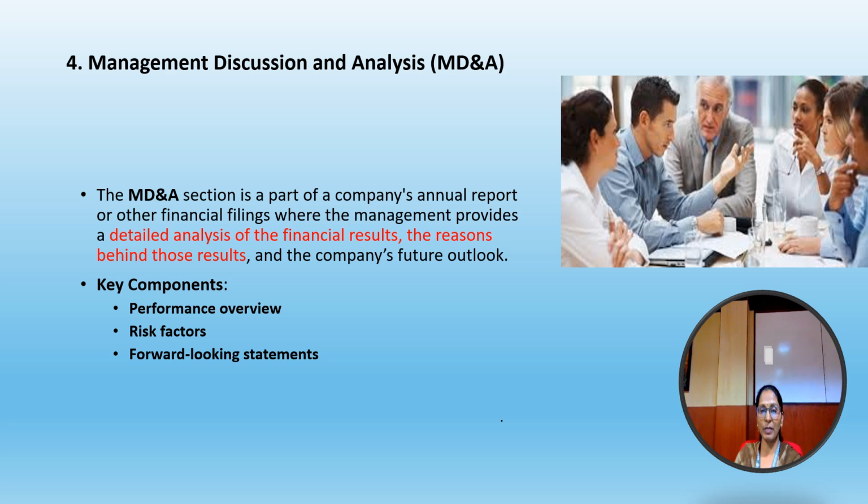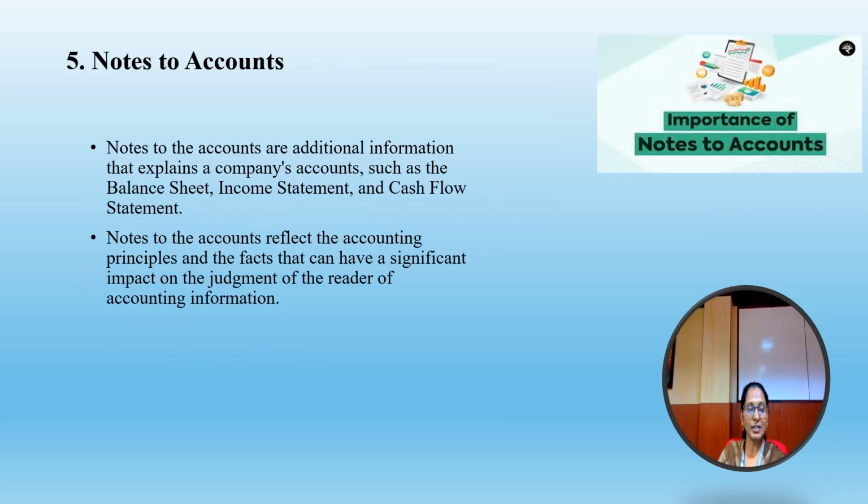So the purpose of management discussion and analysis is to provide the investor and the stakeholder an insight into the company's business strategy, operational results, risk, and the potential future performance. It is going to help to bridge the gap between the numbers in the financial statements and the real world business context. The last item in the financial reporting is going to be the notes to the accounts.